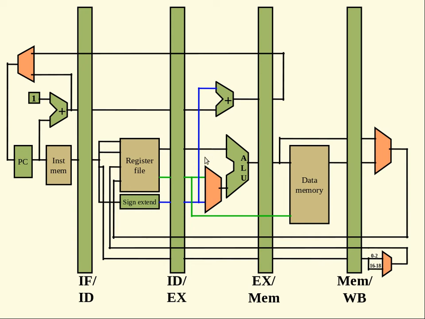But while one instruction is over here, the idea is that there could be an instruction here, here, and of course 2 instructions in front of it as well. And the idea is that these registers save off the work that has been done so far, so that the next cycle it can pick up where it left off.